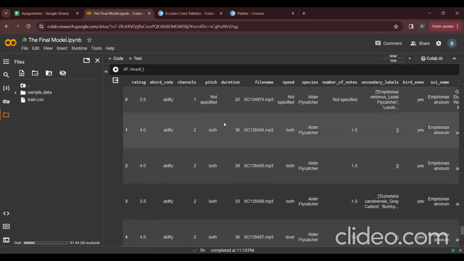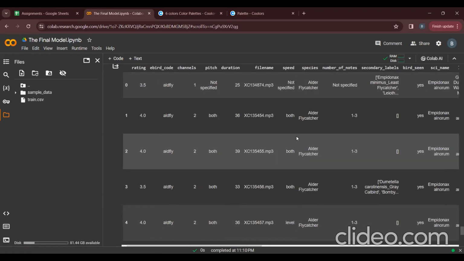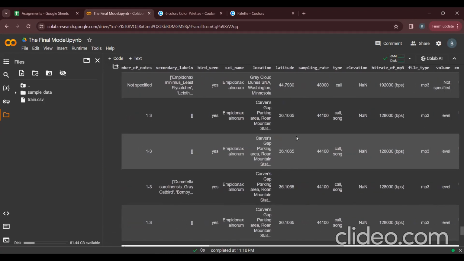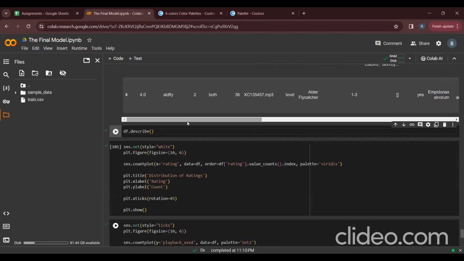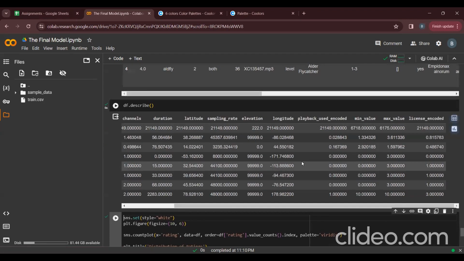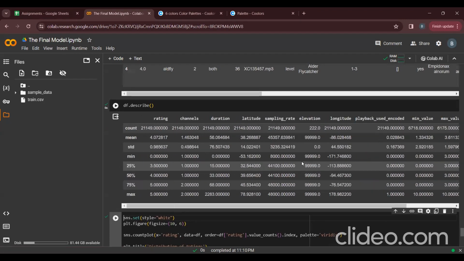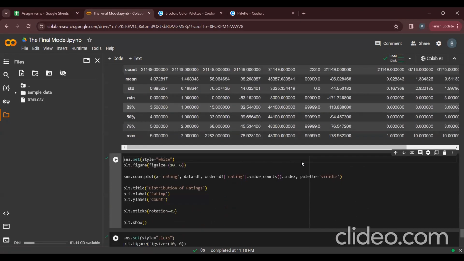Now this is basically what our final data is going to look like, except that one column that had some trouble. Except that one, this is basically what our data is going to look like. And then you do describe and you find more values here.